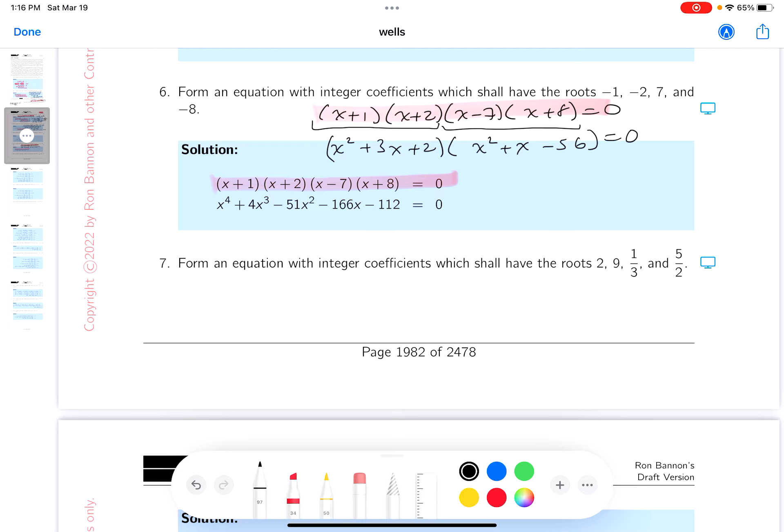All right, I'm going to do it now. I'm going to distribute. And it looks like it's going to be tough, but I'll do it. You're going to get x4 plus x cubed minus 56x squared. Then you're going to get 3x cubed. And then you're going to get 3x squared. Then you're going to get, let's see, that's going to be minus 150 and 18, 168.